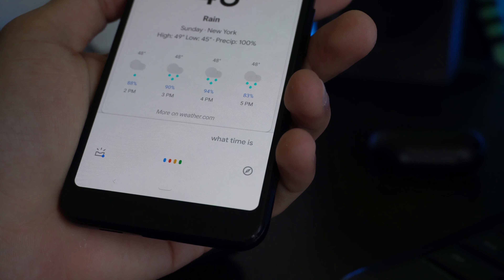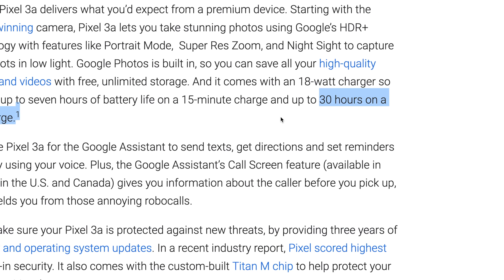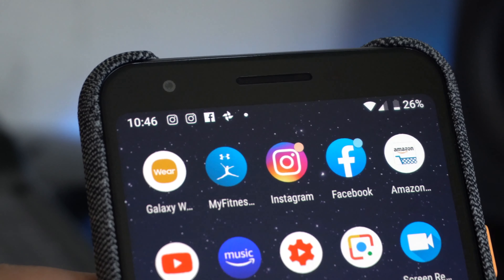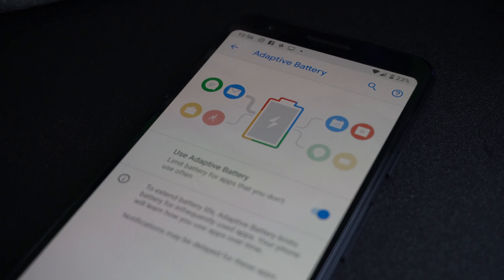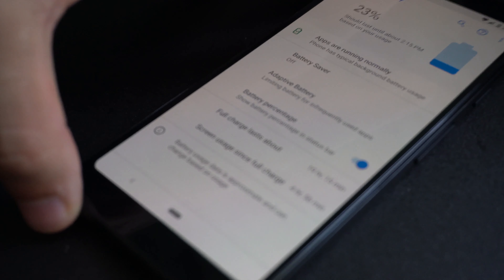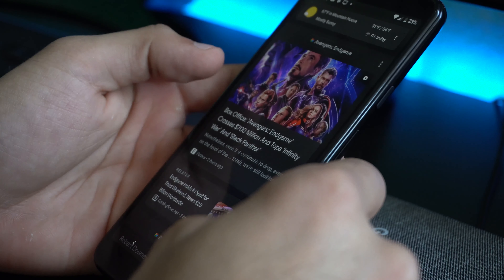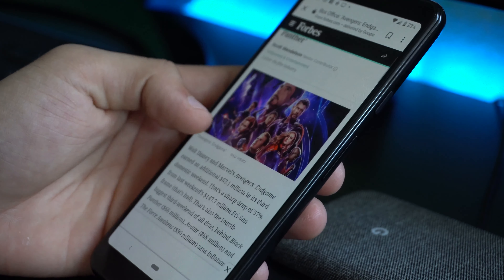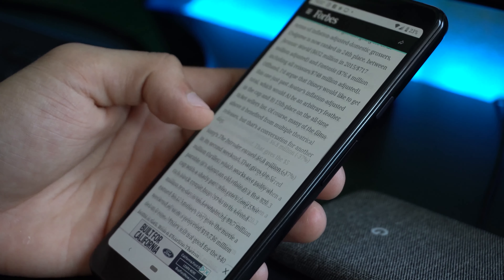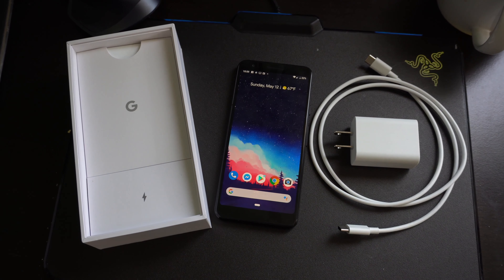Number five: battery life. Google markets this phone to get up to 30 hours of battery life, though I believe that's on standby mode — a somewhat ridiculous number for a modern smartphone. Even with the Adaptive Battery feature in Android 9, the best I'm honestly able to get is up to six hours of active screen time, which normally leaves me with at least 30% battery for an entire day. That's from normal use like watching 20 minutes of YouTube, scrolling social media, replying to messages, making calls, and searching online.